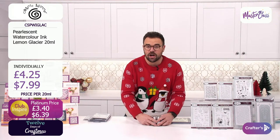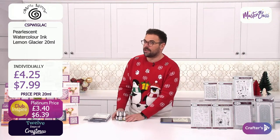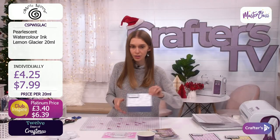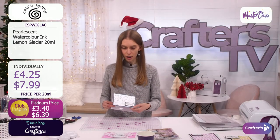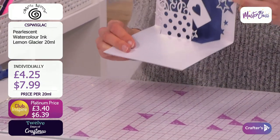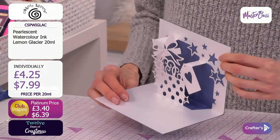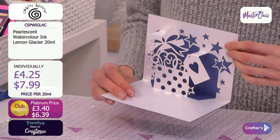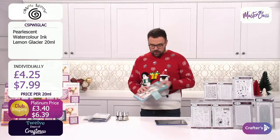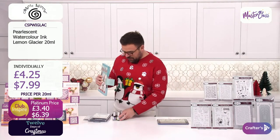Winner of the card of the show is number four, Lily. Number four, the pop-up. Ooh, interesting. So, we've got our outside that we did with the pearl tints, then we've got our pop-up surprise. Yeah, ta-da. Fabulous. But how easy was that one to create? I'm so glad you loved that, but something a little bit different, isn't it? Really, really gorgeous. Right, that'll go into the demo of the day.